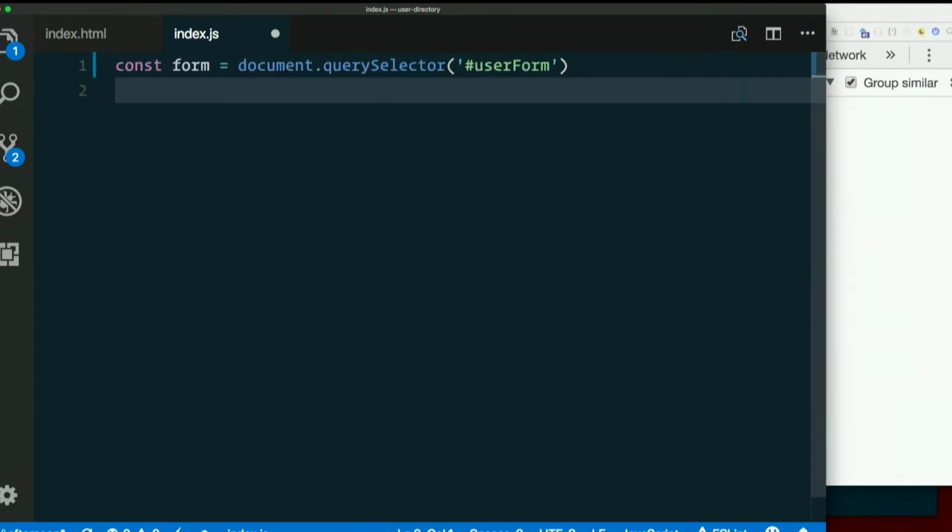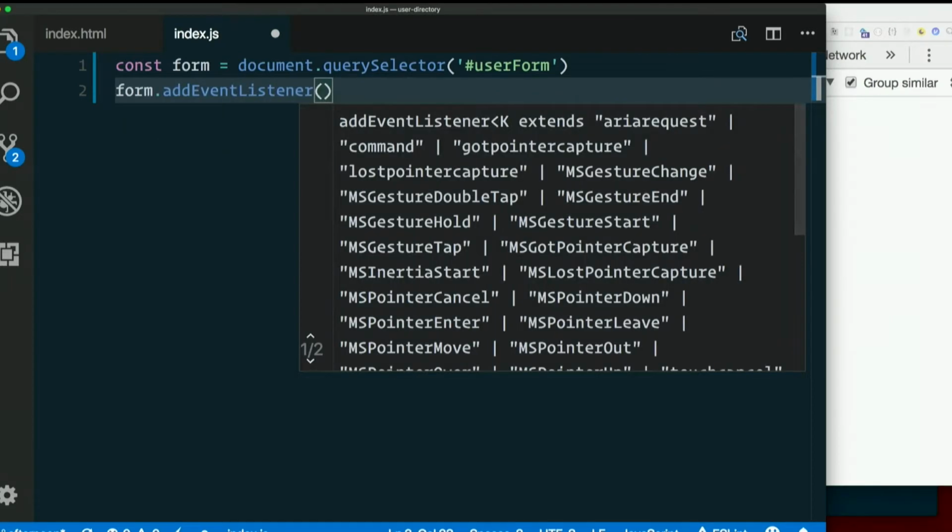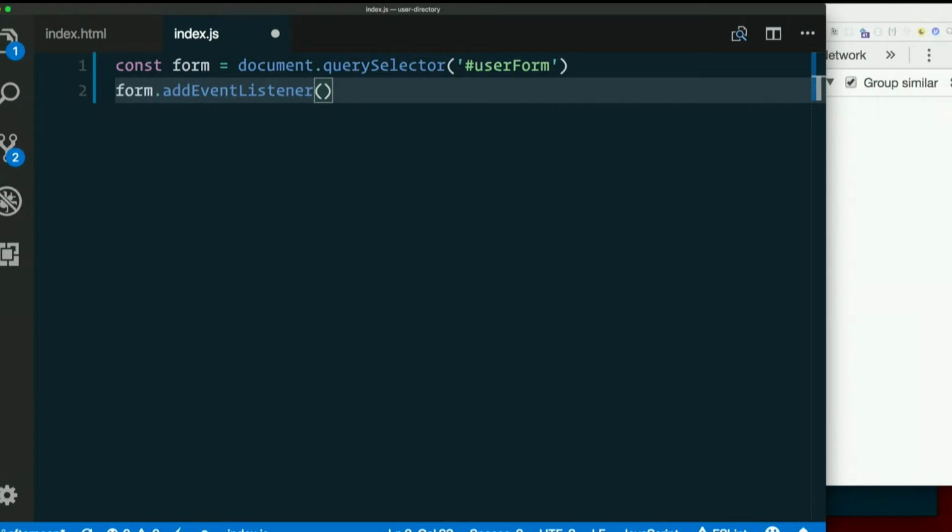Then we want to listen for an event on that form. The event is not going to be a click, but a submit. How do I do it? I want to listen for that event. What do I start typing? What do I type first? Form.addEventListener. And what do I put in parentheses first? It's not a click this time, though, right?